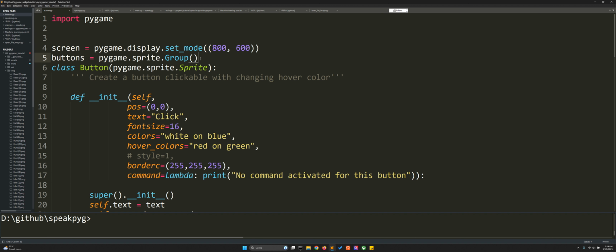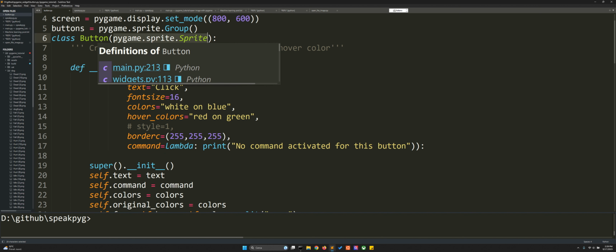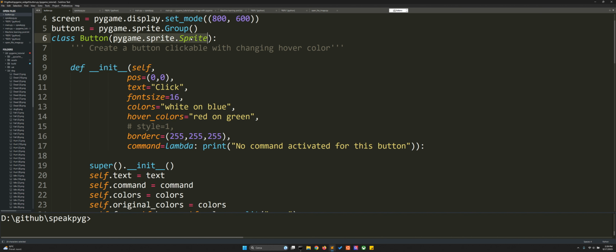So this is a list of sprites that at the beginning is empty and can be filled with sprites. And the button is created as if it was a sprite, because it's inheriting from pygame.sprite.Sprite. As this button class is inheriting from pygame.sprite.Sprite, we can use groups.